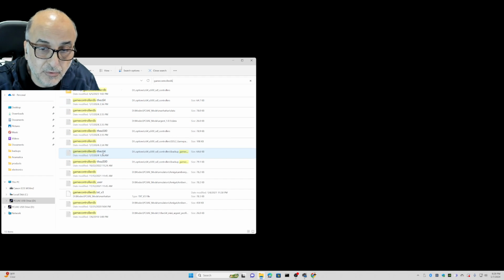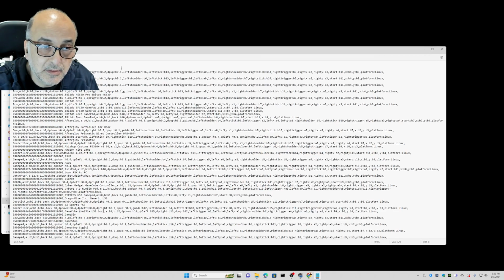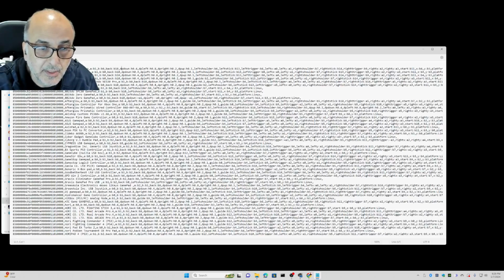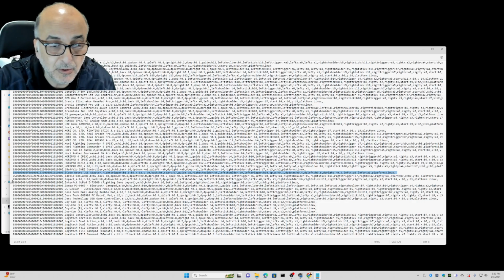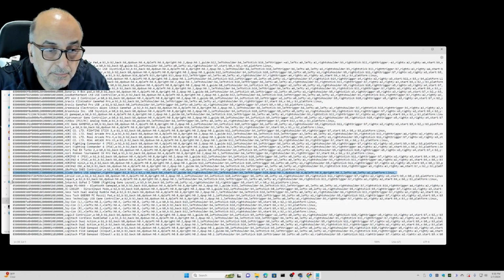There's two of them that say the 64. This one's in the backup folder, so you don't want this one. But the first one is in the options directory under C64 STL controllers. It's both for the C64 and the A500. I'm going to open this up with Notepad, and don't do a word wrap. Then if you scroll down, you'll see this is the one line I added. I'm going to post this in the comment section so you have what you need to insert. So you just want to make sure you add this line to the controls DB, and that's pretty much it.